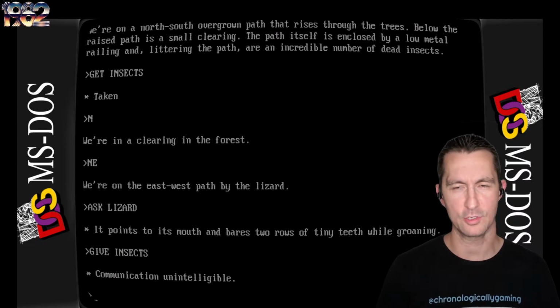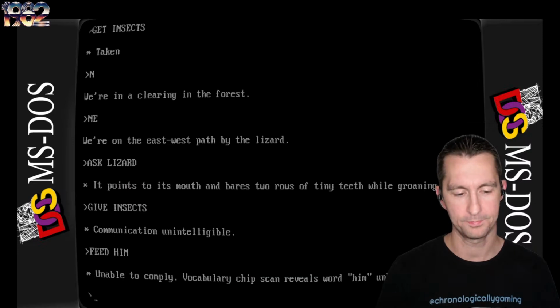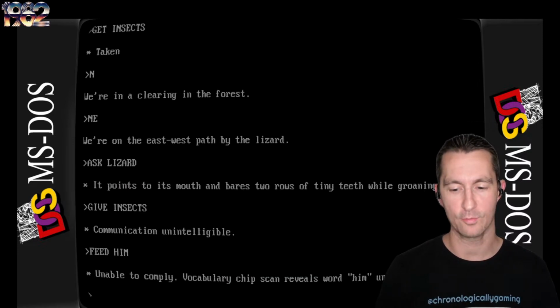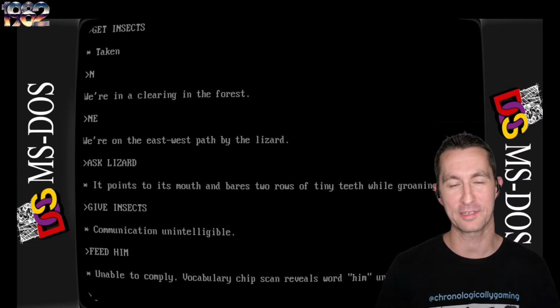Communication unintelligible. What? Why would it not? I wonder why wouldn't, if we go north and northwest, let's try feed him. Unable to comply. Vocabulary chip scan reveals word him unknown. That's a really fancy way of saying, I don't understand what you're typing in the text parser. So it didn't understand that one.